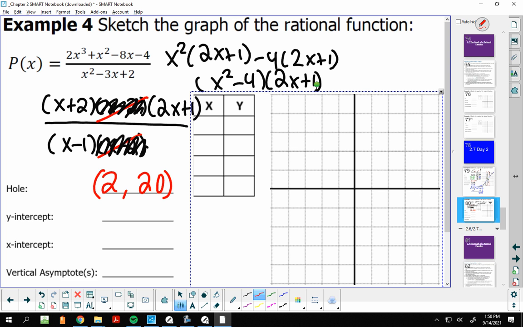I'm not going to, but y-intercept, we'll plug in 0 for x. So we get 2 times 1, that's 2, over -1, -2. Y-intercept. This is really going in and out.